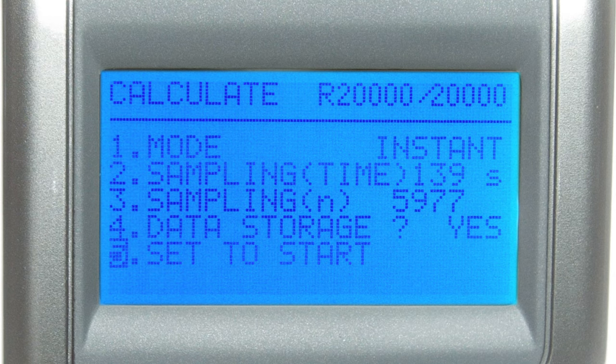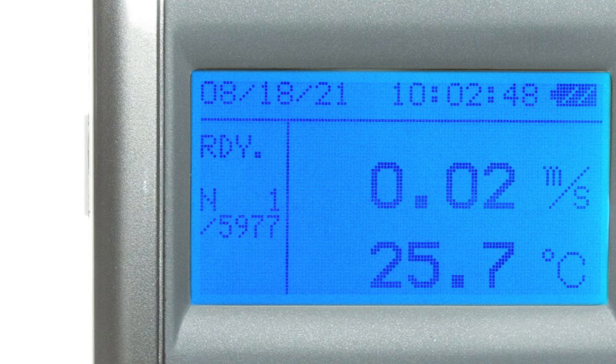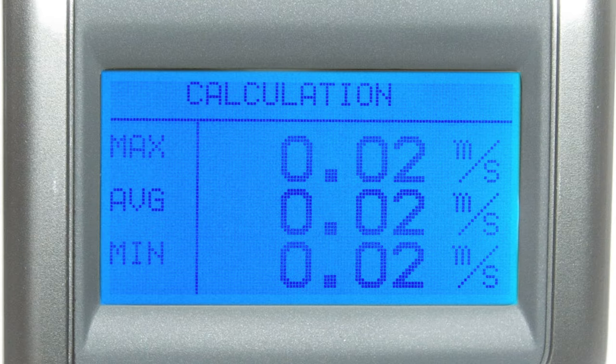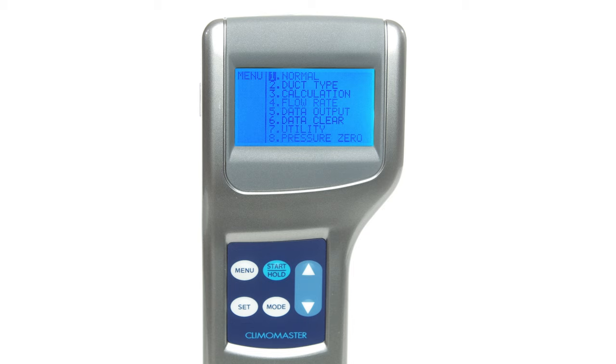To save all changes to these parameters, select set to start. This will bring you straight to the measuring screen. As long as the ready indicator is present, you're good to start measuring. To switch which items are displayed, press the mode button. While measuring, you can press the start or hold button to stop; if you selected yes for data storage, the measured data will be stored. Pressing the menu button will also stop the measurement but the data won't be saved. After sampling is complete, the calculated results will be displayed and you can cycle through each item's results using the navigation buttons. Press start or hold to return to the calculation mode setup menu, or press menu to return to the main menu — your data is preserved as long as you selected yes for data storage.